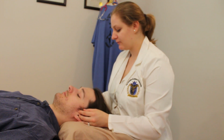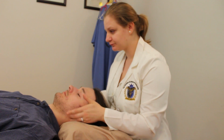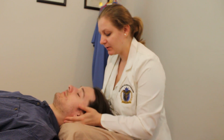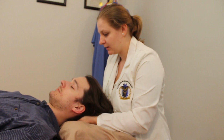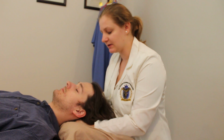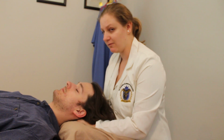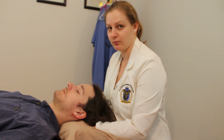Okay, so we have there looking at the cranial bones, and we worked on his neck a little bit. Now I'm going to just do what's called the CV4. So in this fourth ventricle, we have things like the cerebellum and the vagus nerve that passes. It's very good for people who have problems with sleep.